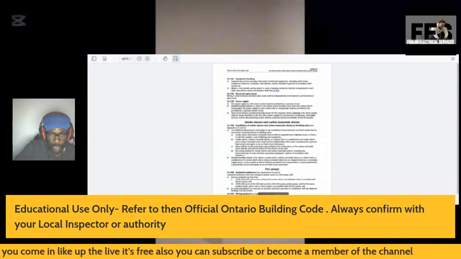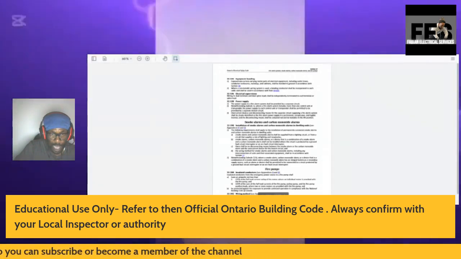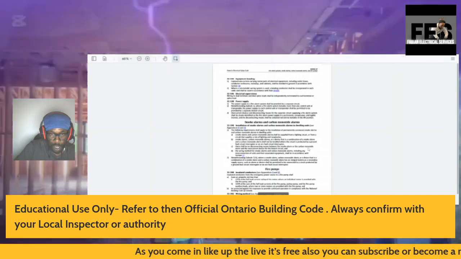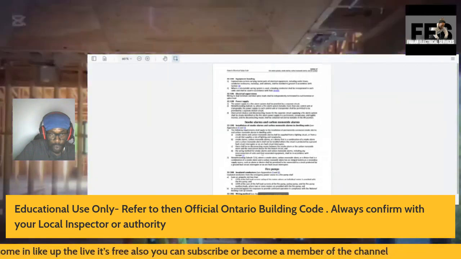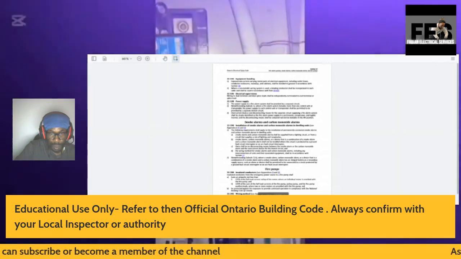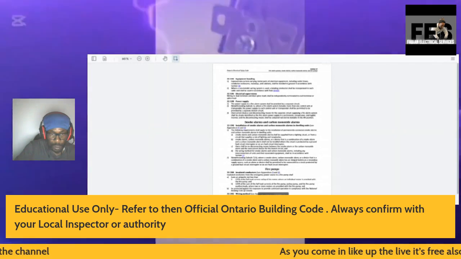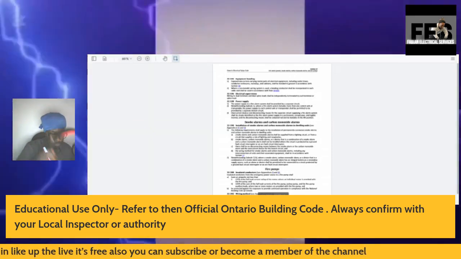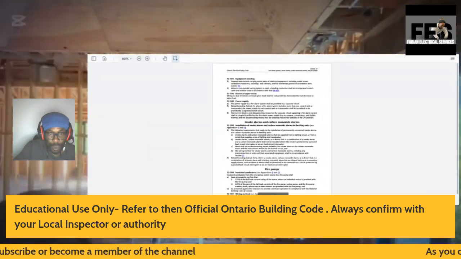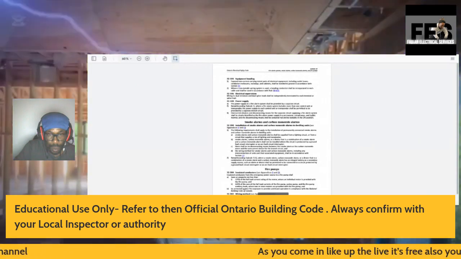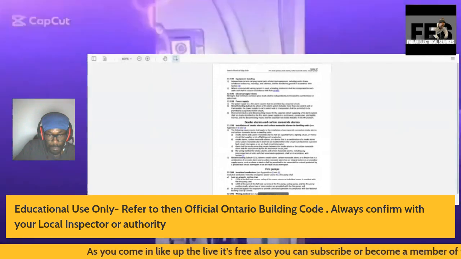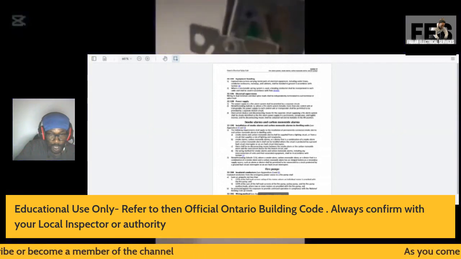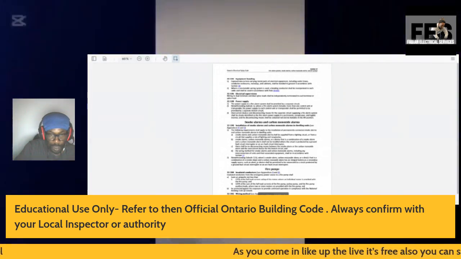As it says here, 32-200 1C, there shall be no disconnecting means between the smoke alarm or the carbon monoxide alarm and the overcurrent device for the branch circuit, and the wiring material for a smoke alarm or carbon monoxide alarm, including any interconnection of units and their associated equipment, shall be in accordance with Section 12.